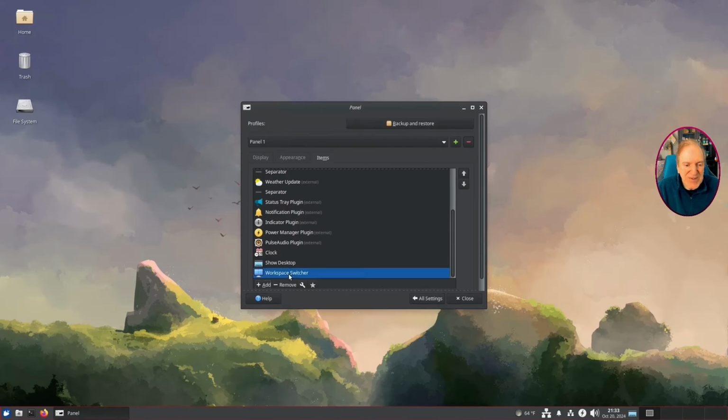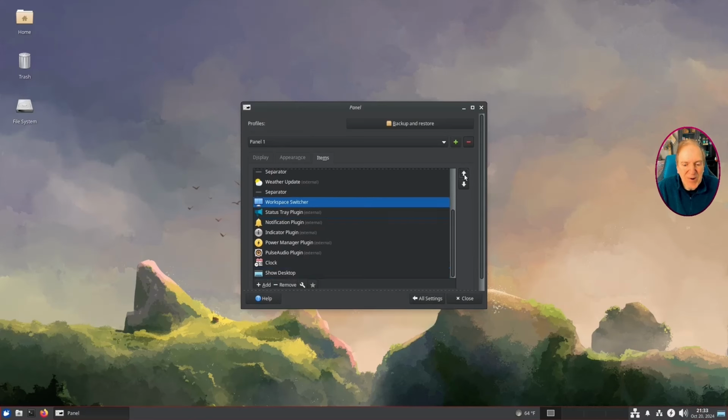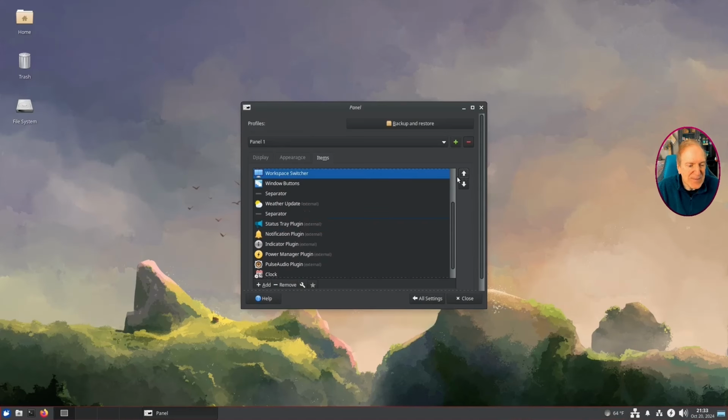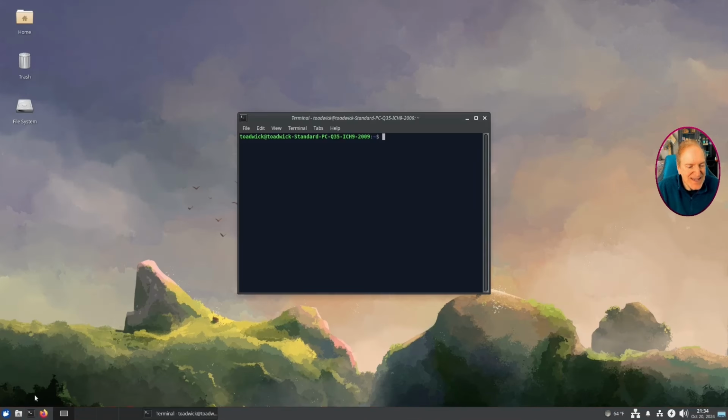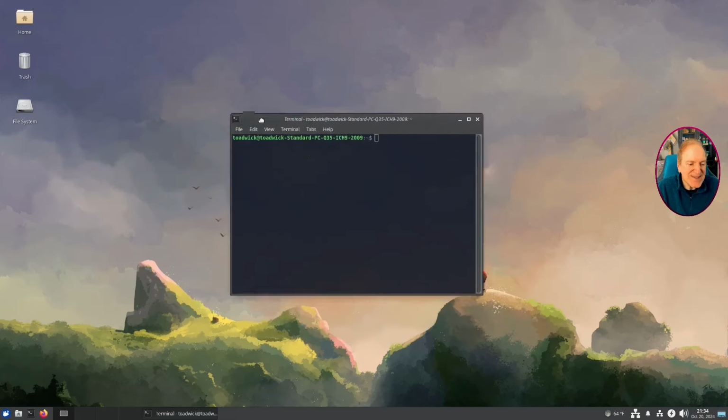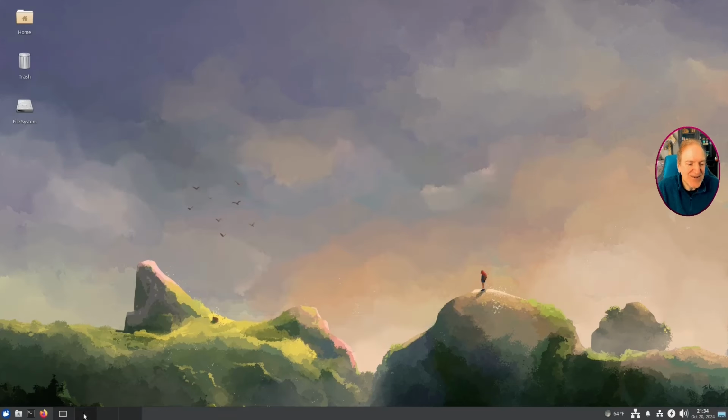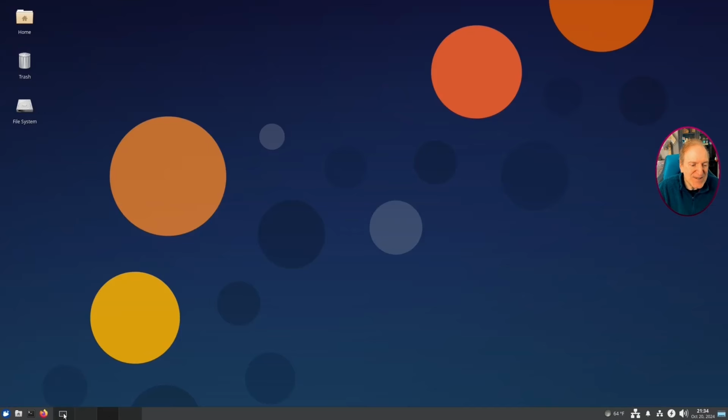And I'm going to slide that over. Again, I'm going to select that and click my up arrow and keep moving it until it gets to right about there. So here we've got our workspace switcher, and now if I hit these other workspaces, here you can see workspace 1, and you can see the little graphic in there that represents this panel setting. Now it's gone. So if I open up again here, you can see it represented as that little graphic. And when I slide this around, you can see the graphic sliding around inside the workspace area as well, which is cool. And then when I switch my workspaces, you can see that the wallpaper is also different.